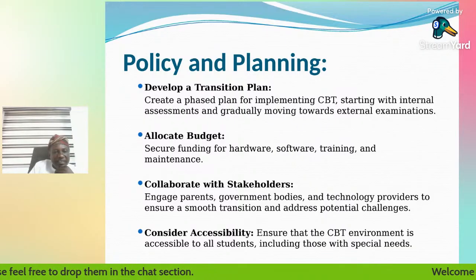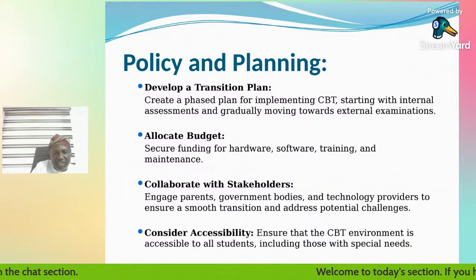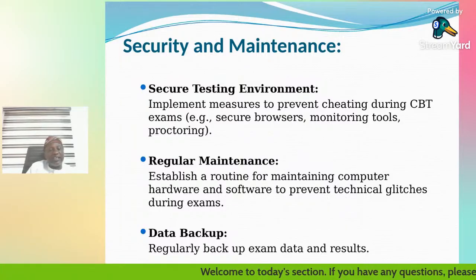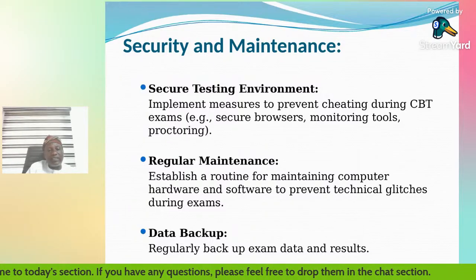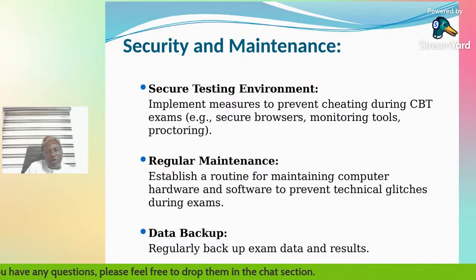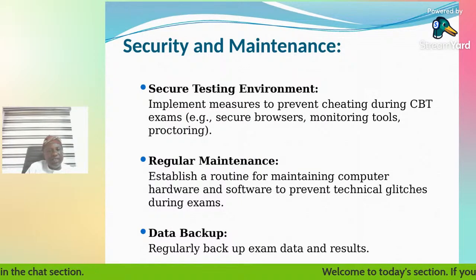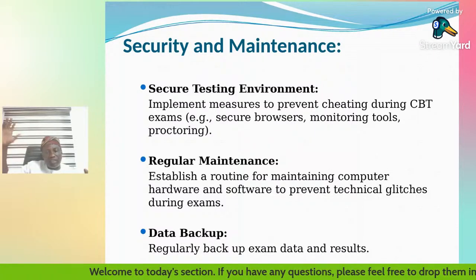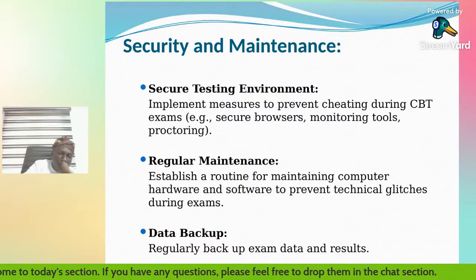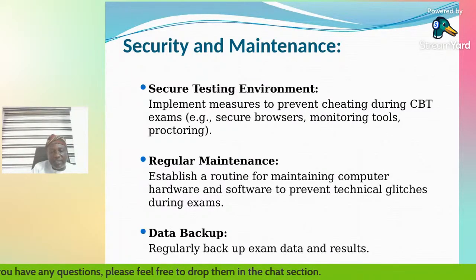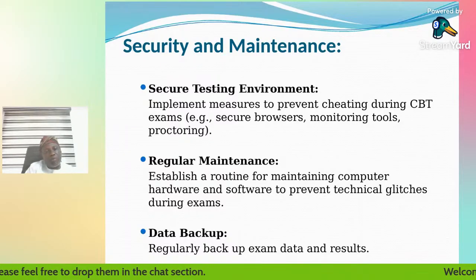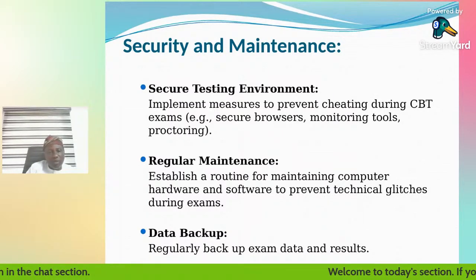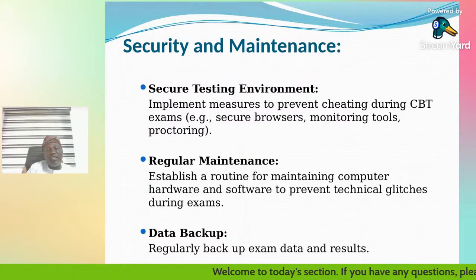And then security and maintenance. There must be secure testing environments in our CBT centers. We should ensure that we put in place secure browsers. I recall when we introduced the CBT in 2024, I saw a lot of young guys who thought what they were doing on the other side, they could also bring to our testing environments. But then they were disappointed. So secure browsers are very, very important.